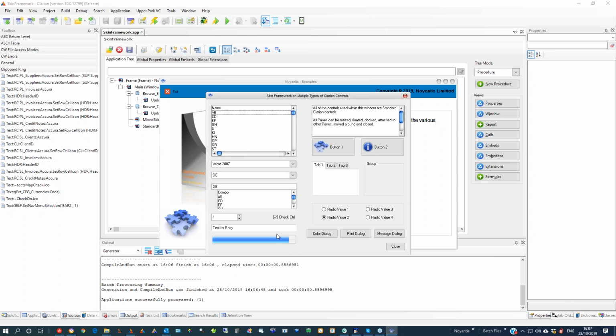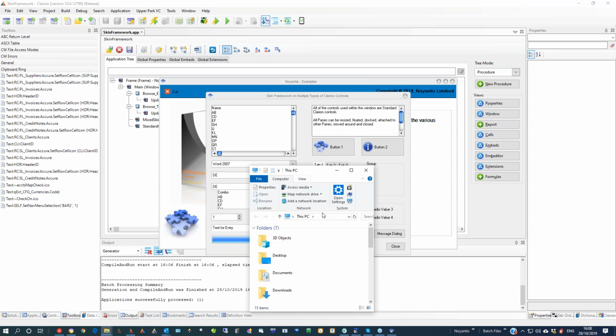Sure. So if we had a style file which didn't know what a progress bar was, then you would apply it here, and that would still be a standard Clarion progress bar. What I'm saying is it would look like the standard Clarion one, because it doesn't know what it is, so it would totally ignore it and so on. Internally, it goes off the particular definitions and IDs.